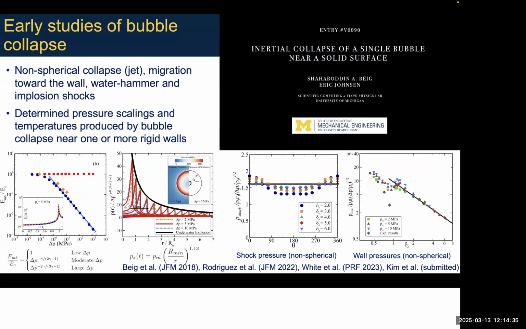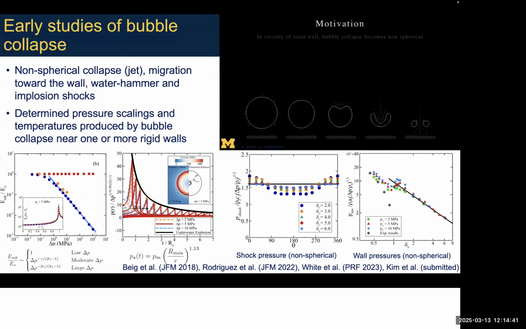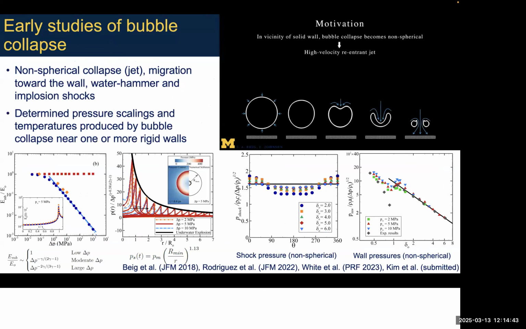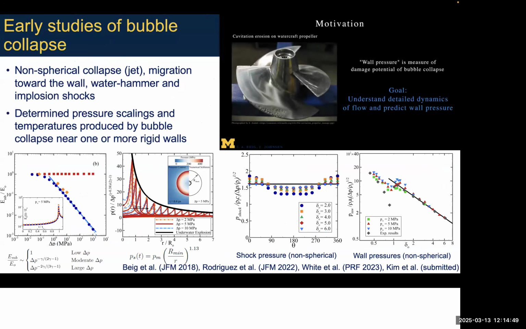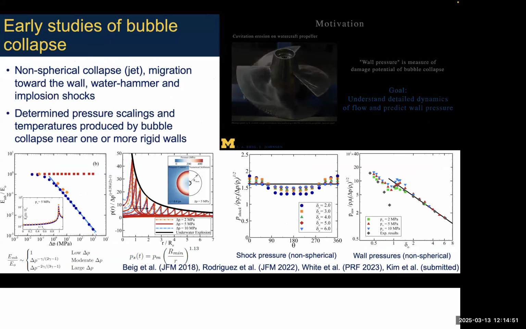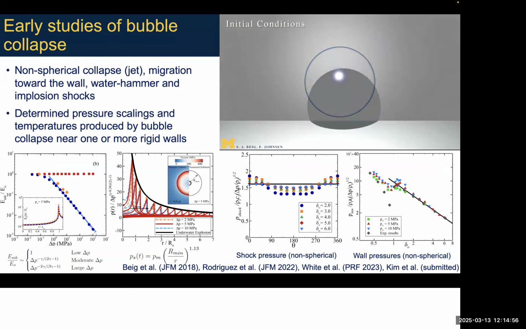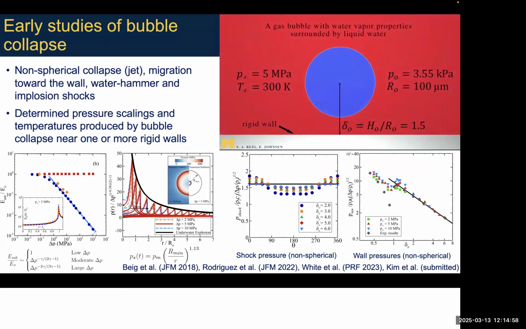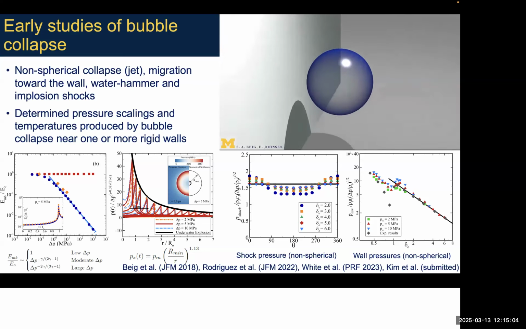If we go back a few years, not necessarily that far, we've used these methods to study the dynamics of a single bubble, for example, collapsing near a solid surface. Up top on the right is a movie that is now a little bit dated, maybe 7 or 8 years old, an animation that I love to bring up because my students spent a lot of time putting it together.